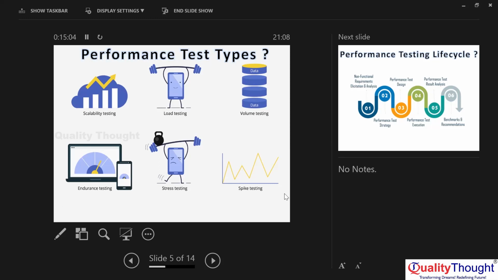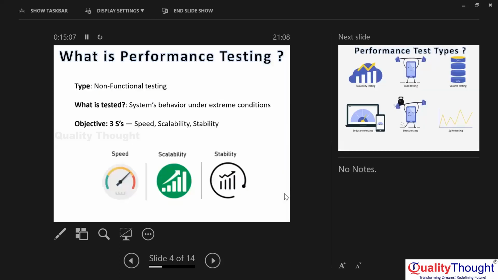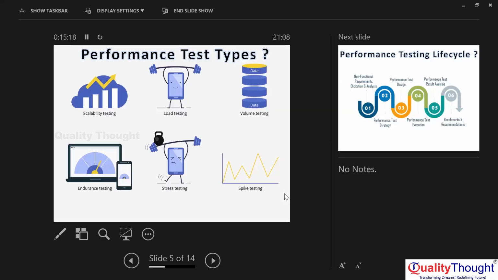Scalability. I just showed you what scalability is. We are increasing the users slowly from 100 to 200, 200 to 300, 300 to 500, 500 to 1000. That is called scalability. For any brand new application, we will start our performance testing with a scalability test. What is a brand new application? The application which has never been in production. If you get a new application from your customer and he is asking you to do performance testing, you don't know the capacity of the application. It has never been in production. For the first time, it is going to production, and you have to do performance testing for that.